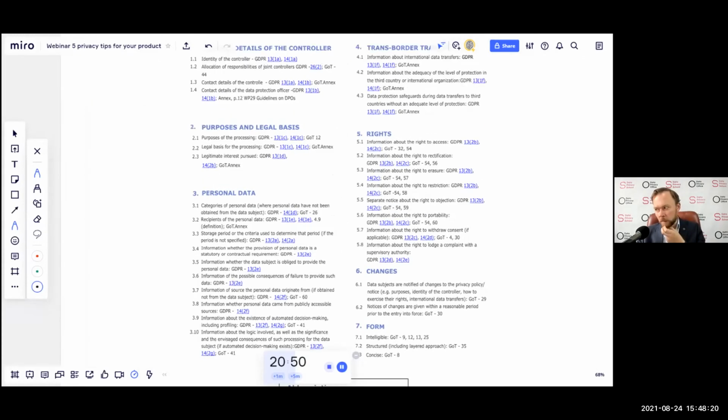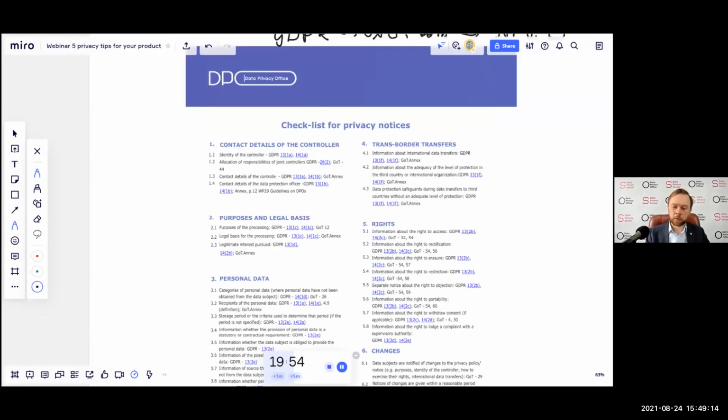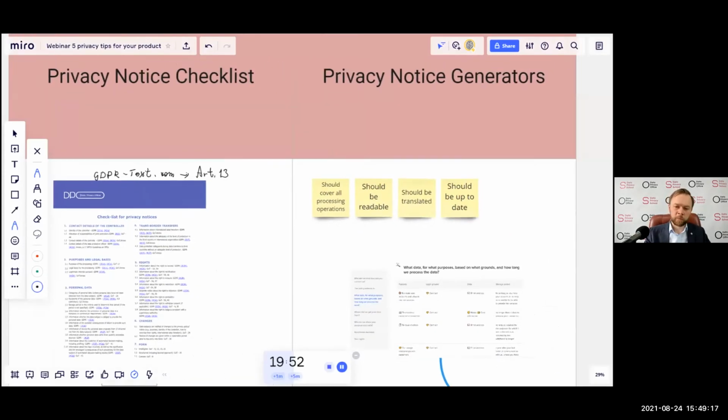And if you ask me whether it's possible to fit all this information into short and concise text, I would probably tell you no. It's not possible to have a descriptive text explaining all those things about your application, about your software, about your company in the form of just a text, like a novel. It will be long. It will be hard to read. It will be the cause of GDPR violation. How to comply with both of those requirements? First, the requirement to mention all this information, and the second is to provide clear and comprehensive information.